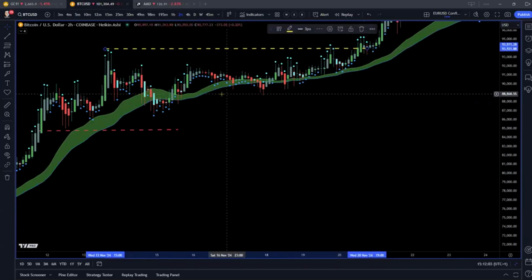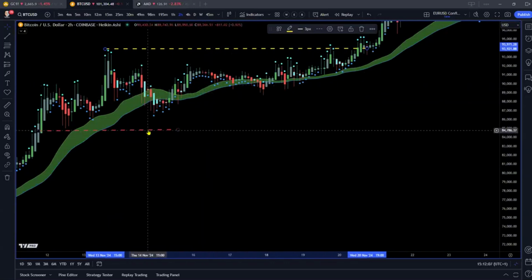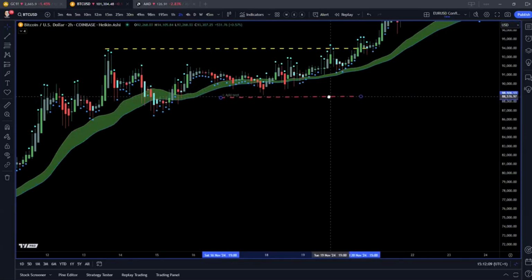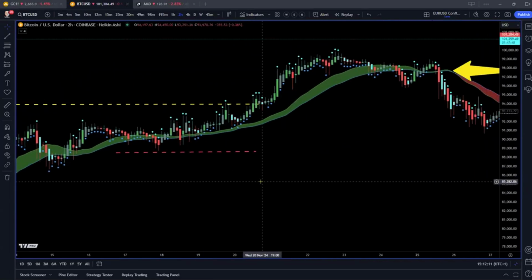Once that closes above there, I'm looking at these pivots here. This has been a long time. So I'm going to go below the lowest point here, and I'm going to adjust my stop there, always giving it plenty of room. This is the main thing here: you've got to give things plenty of room.